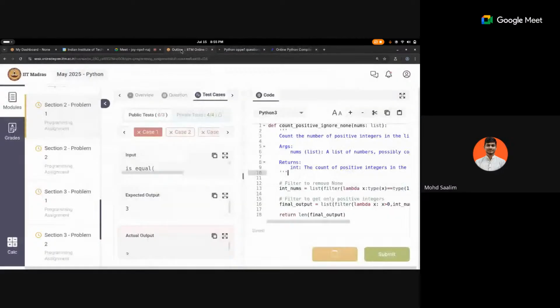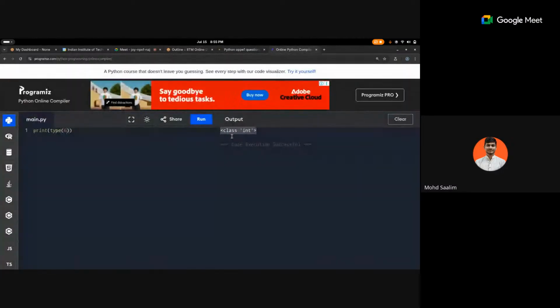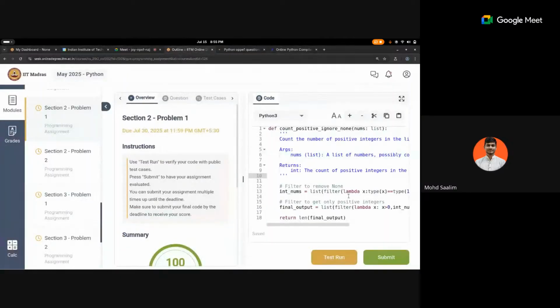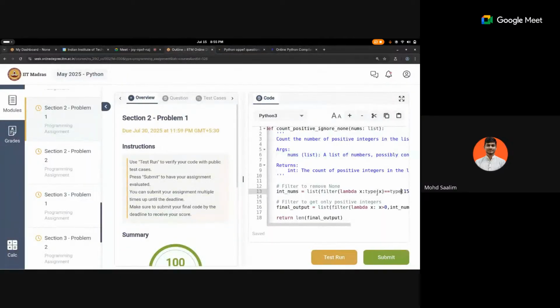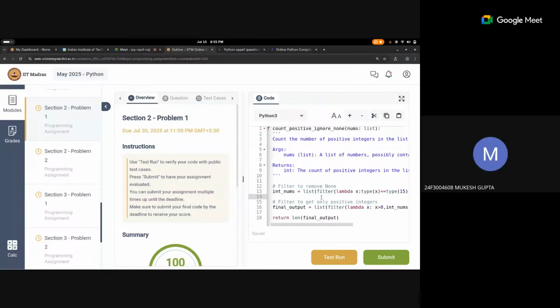So instead of writing this complex thing, this class and int, this complex object, I had just written type of 6, type of 15, or type of any other integer you can pass. 6 is not necessary, right? And it should be other than none, I think. Yeah, type should be integer and not none. Now, can someone tell me how I can reduce this code?